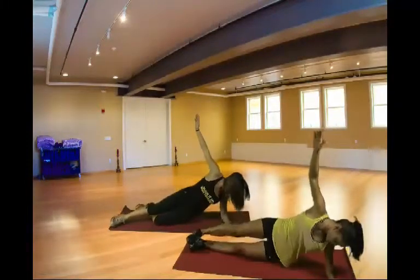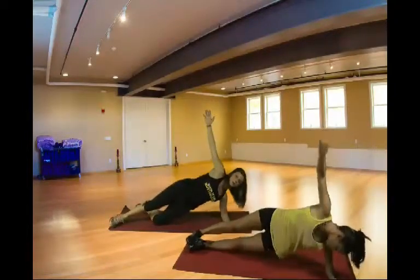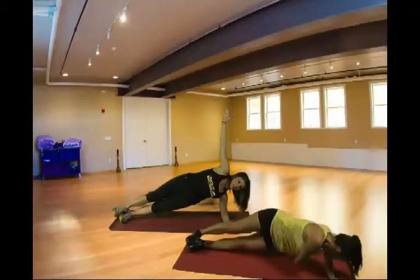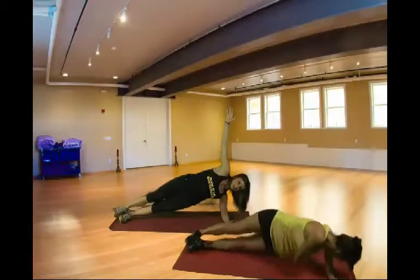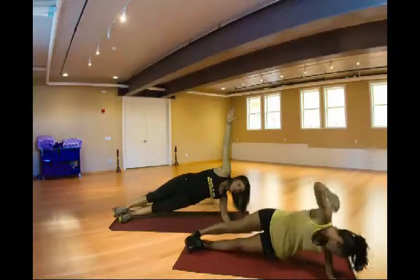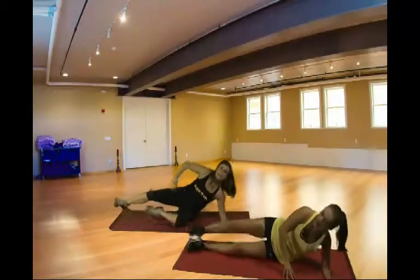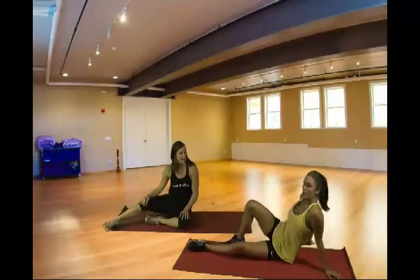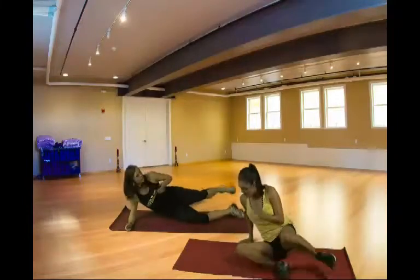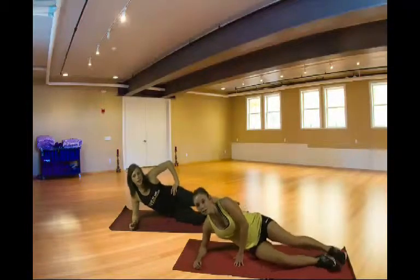Keep breathing. Really push that shoulder blade back. When you need a break, take it, or just go right back to your plank. For five, four, three, two, and one. Very good. Woo. Switching sides. Let's do this. We've got 3 seconds, two, one, and go.